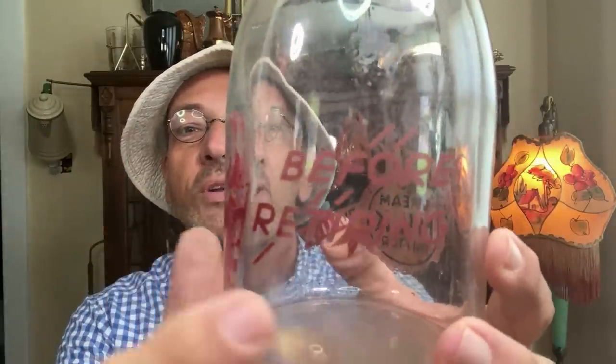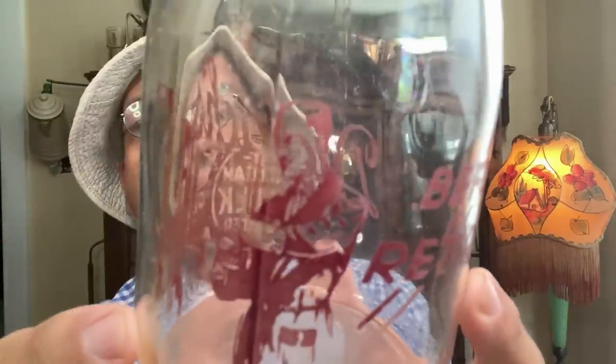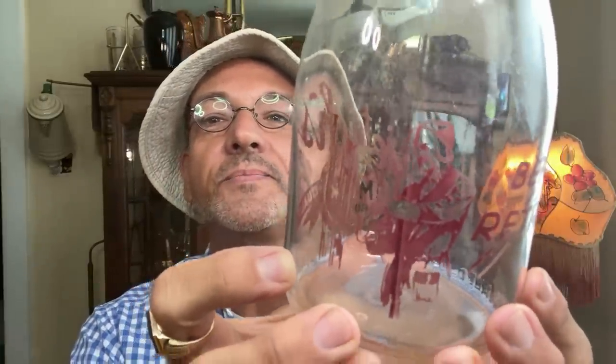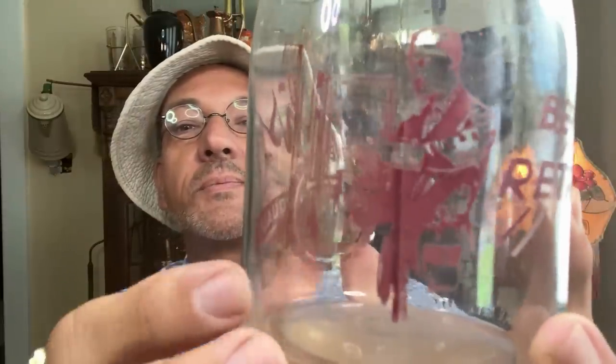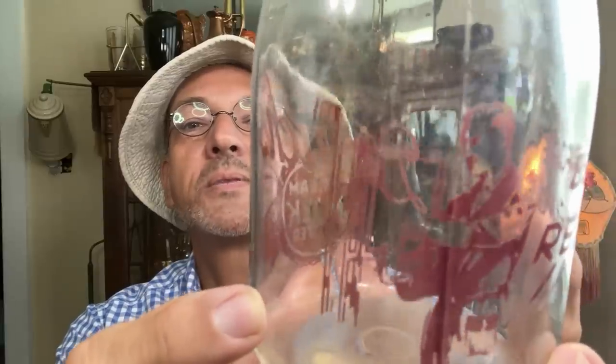It says before retiring. And we have a very suave, either a David Niven looking character or, who was the dude, you know, with Asta and Myrna Loy, William Powell, a very William Powell looking man there in his smoking jacket or his robe. And he's in the ice box pouring himself a glass of milk. Very 1930s. You see that?